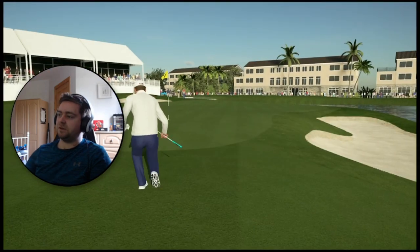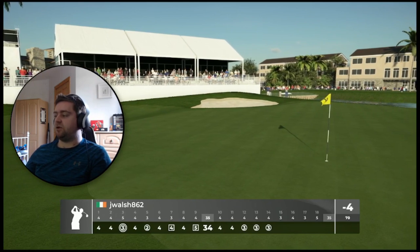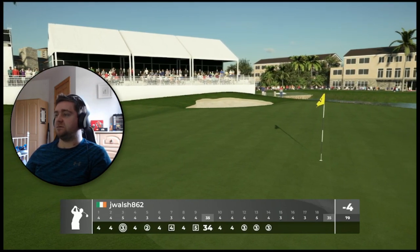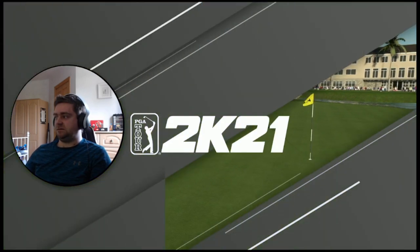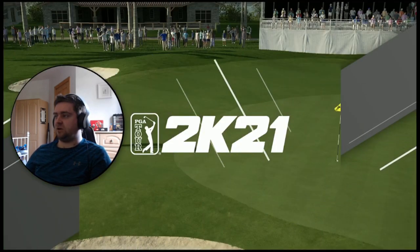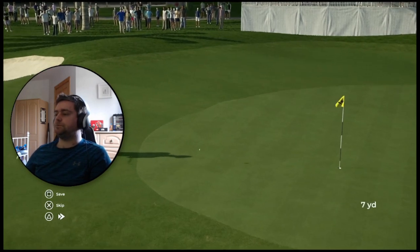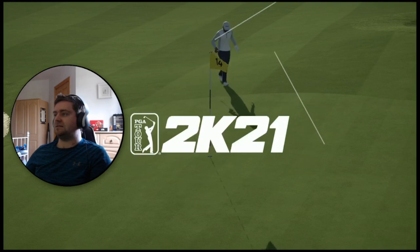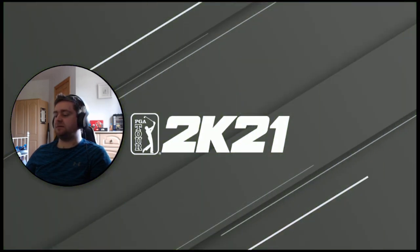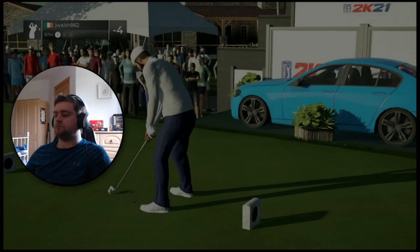There we go, nice little chip in. First chip in all round. Nice little chip in there. Three birdies in a row. A bit fortunate. Okay, to be honest, every one of those birdies you could say has been fortunate. Tempo has been all over the place. Went in at some pace as well, thankfully it hit the pin. And after that, you're bringing things down to 4 under par.